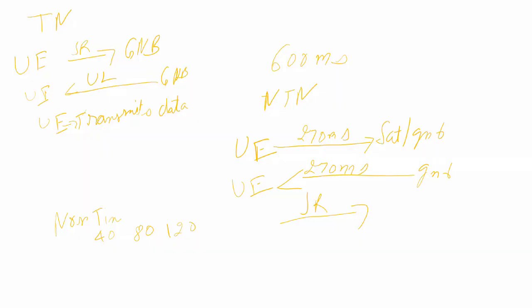Because of this, an extended timer is introduced. 3GPP extends the scheduling request prohibit timers. Since the timer is much longer in NTN, the UE sends one SR instead of sending duplicate SRs. It patiently waits for the satellite response for so many seconds, avoids transmitting duplicate SRs, and the network processes fewer unnecessary requests.